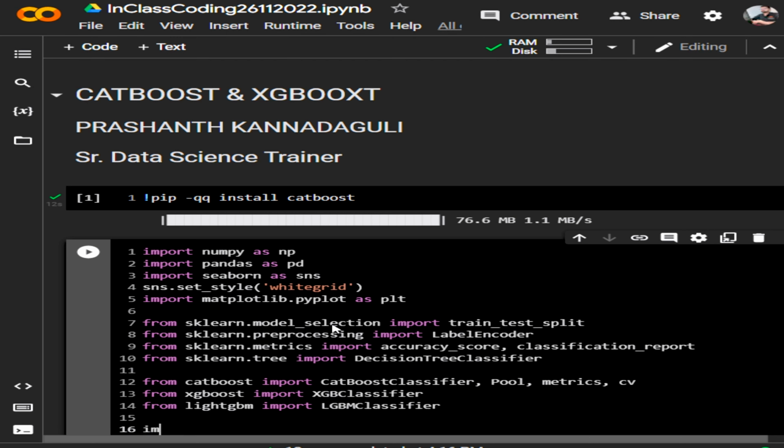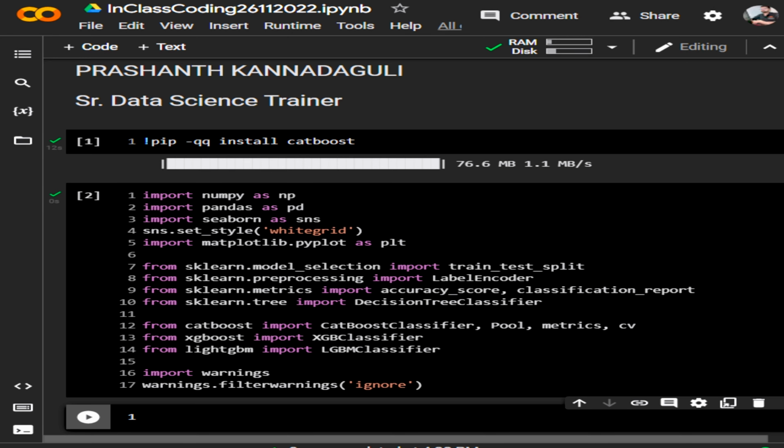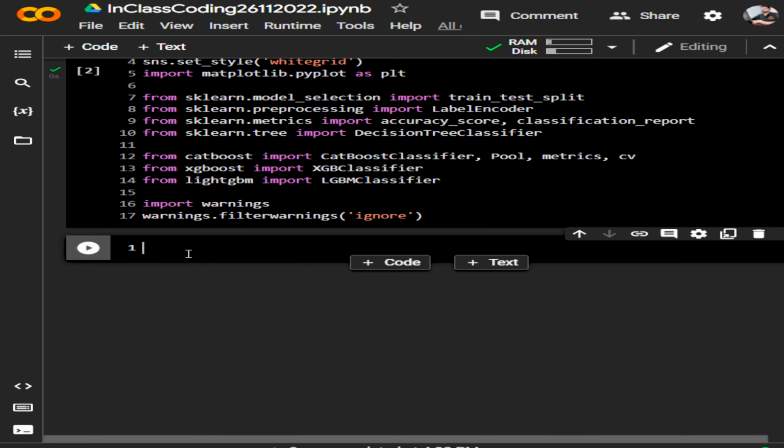All right, then warnings, then we'll filter the warnings, saying whichever warnings are there, I want to ignore. Okay, so that's about importing and setting the base ready for us for doing this project.